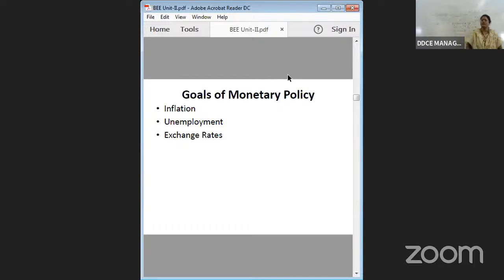Goal of monetary policy: control the inflation. That was the first goal of monetary policy कि inflation को control करो. So the consumption ability of the people, consumption parity of the people increases. Second one is control the unemployment and increase the employability for the people. That's why जो broadening होता है, जो initiation होता है to create new organizations, new financial institutions, so that maximum people get employable through that. So control and reduce the unemployability, that was the second goal. And third goal is a stable exchange rate, a stable interest rate, always influence people to make investment. That was the three different goals.